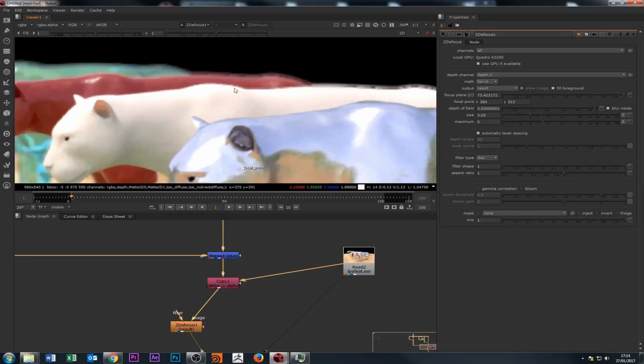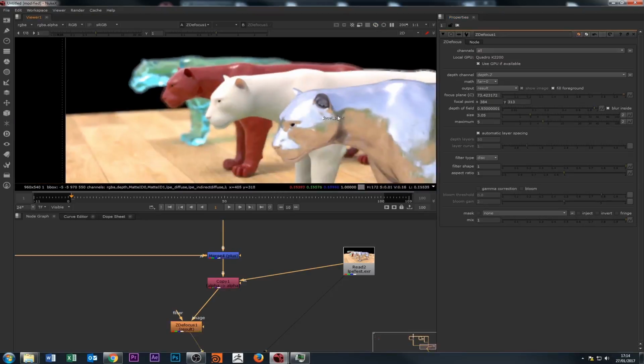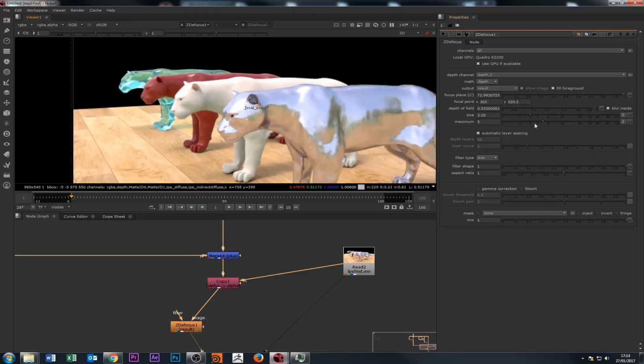I need to tweak it in a better way. But you can see here that if I move, for example, this guy here, now this guy will be in focus, so it's sort of automatic. I will work on this guy, so don't worry about it. So I got these, and I think I know what the issue is. You have to put this guy to depth. I think there you go. That's more like it. That was the issue.